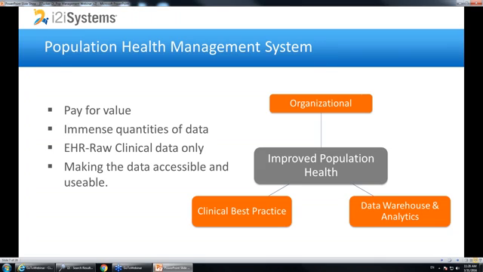Plenty of things are making tackling population health management a little bit difficult. The proper collection and use of the data is the center of those issues. Managing the pay-for-value reform era has left healthcare organizations struggling to compile huge amounts of data, while the electronic health records that a lot of us use give us raw data. Making use of that data is very important. Make it accessible and make it user-friendly. And of course, being able to report on the outcomes of each one of those programs that we have is very important.